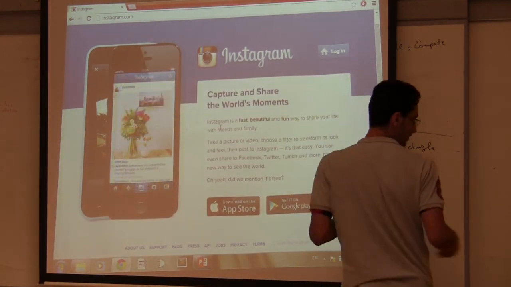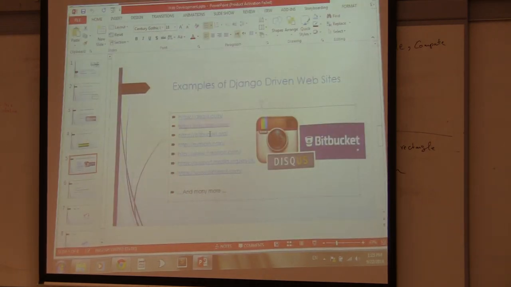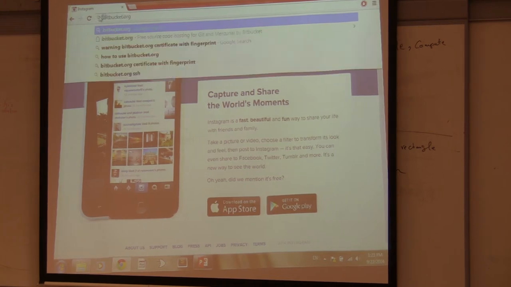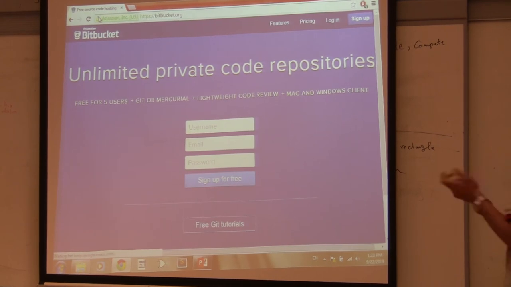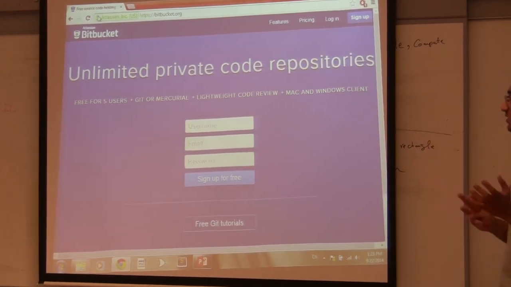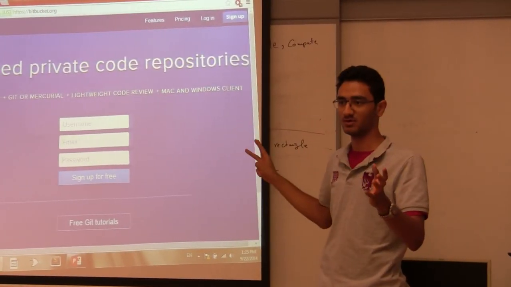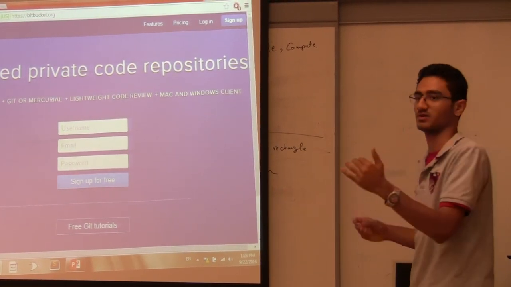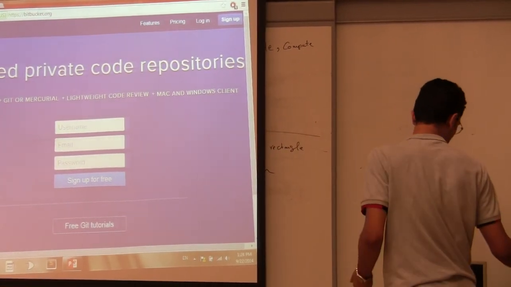Of course, besides Instagram, there are others. Let's say Bitbucket, for example. These are all developed with Django. So using the same tool, you can just customize whatever you want to service whatever it is that you're servicing. Bitbucket is something like GitHub, if anyone knows GitHub. GitHub is basically a repository where you can store your projects online. Okay? So this is something similar, and many users use this. And so on and so forth.